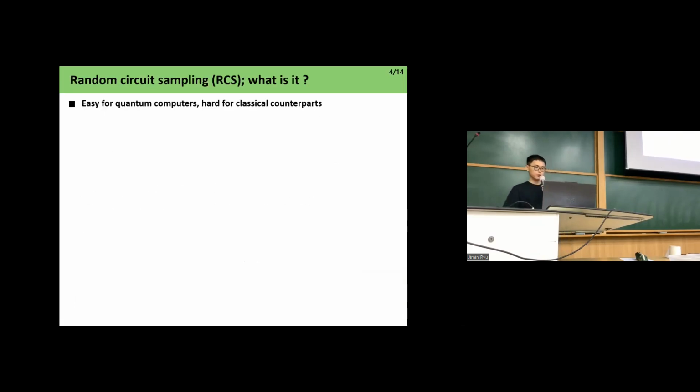random circuit sampling. Okay, so what is random circuit sampling? Well, actually, the definition of random circuit sampling is very simple. It is designed to be easy for quantum computers, but hard for classical computers. So after Google's experiment in 2019, several research groups around the world have performed similar experiments, even as of today. So it basically means that if you can perform RCS on a large scale, it can be expected to overcome any existing classical computers, even the supercomputers, because basically every quantum supremacy proposal has exponential scaling in the number of qubits. So it also serves as a test between quantum supremacy and the extended Church-Turing thesis.